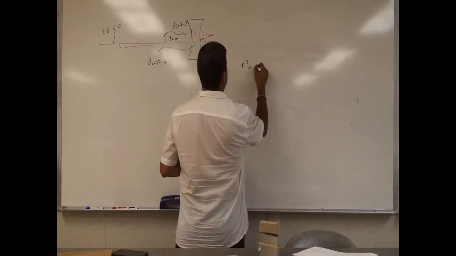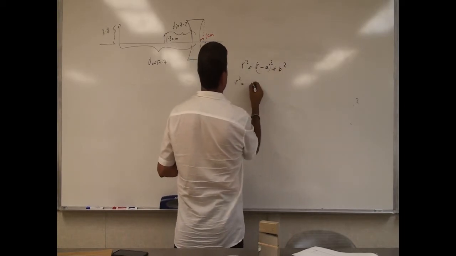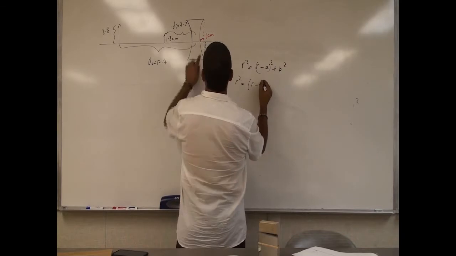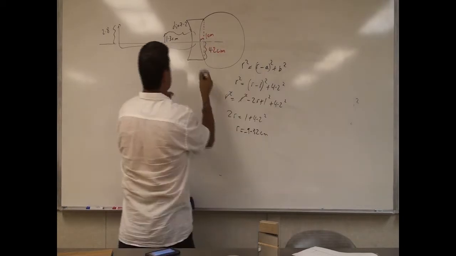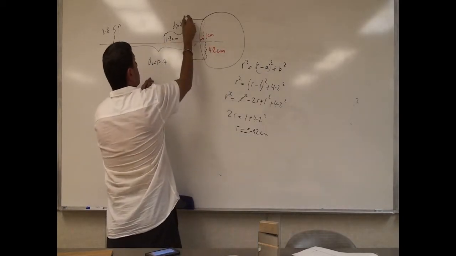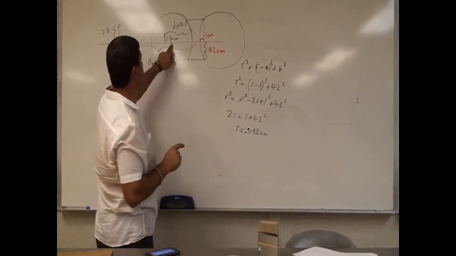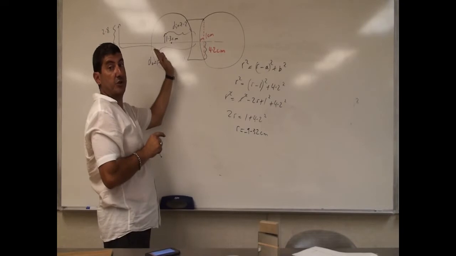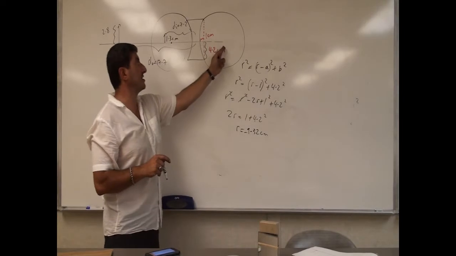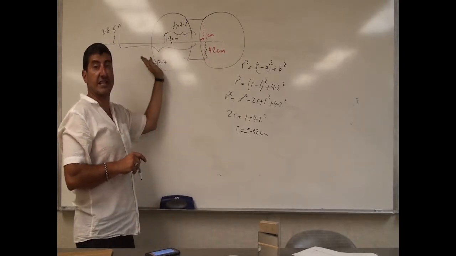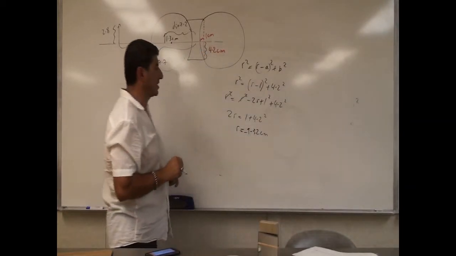So we have r squared is equal to r minus a squared plus b squared. So r squared is equal to, then we have here r minus a was 1 centimeter, plus 4.2 squared. Because the front side of the lens is facing this way, that means the primary focal point of the lens is on the left side in the imaginary virtual world. There's two focal points. This one is the primary focal point, this is the secondary. The primary focal point is on the left side, and that makes the radius of curvature negative. So then we just put radius of curvature negative 9.32.